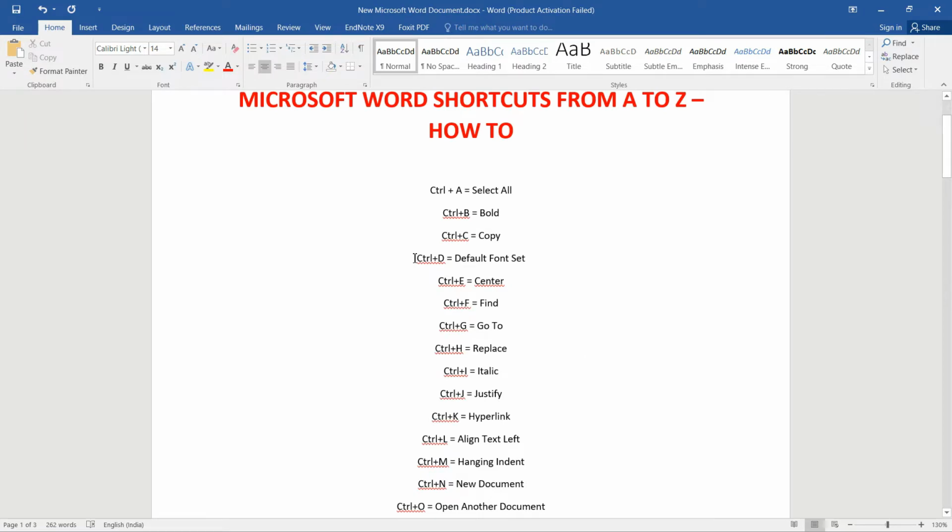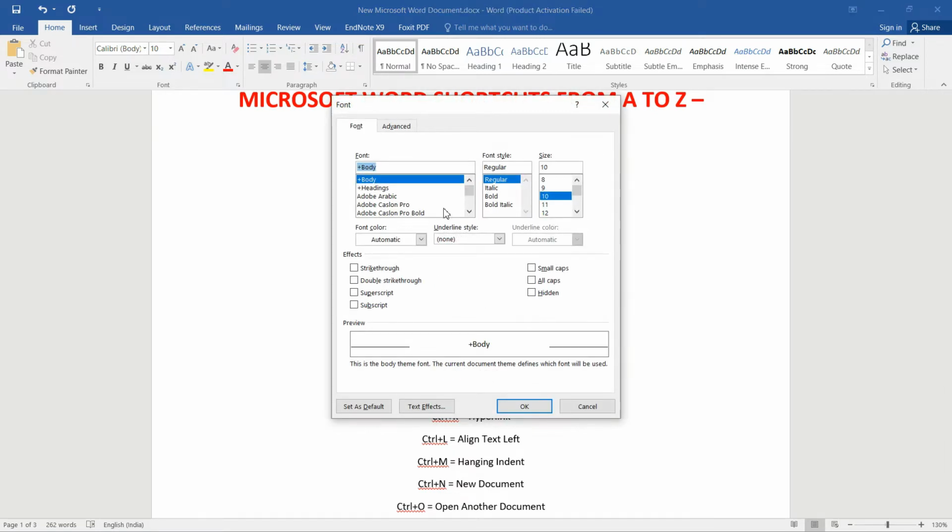Fourth one is Ctrl+D. Ctrl+D is very useful for people who work in press and all. If you're working on a single project and the font is set to be default, then you can do this Ctrl+D. As you can see, some default settings are there: the initial font will be body style, and it is the regular one, not italic or bold, and the size is fixed to 10 or 12. You can see the same thing here, right? The body size is 10. So this is the default.